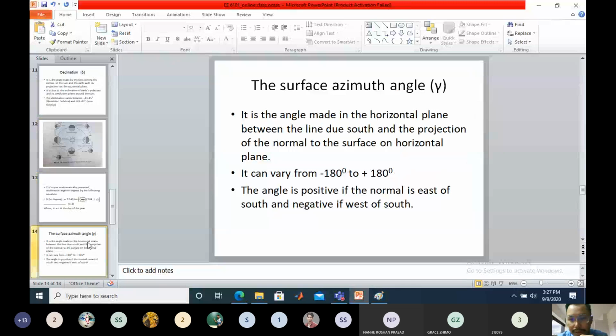Now there is a tilted plane, or let's say you can imagine this is some kind of solar module. Okay, now it's tilted at a certain angle called beta, like this. This angle is beta. Now, our imaginary perpendicular line, or a normal to this plane, is shown by this line. This is written here as normal. Okay. And this line is the vertical line which is actually perpendicular to the horizontal plane, right?